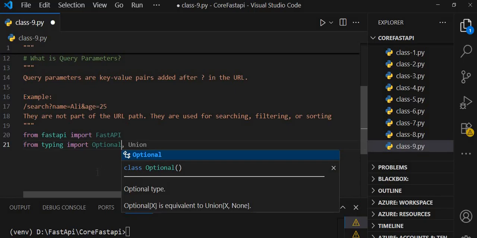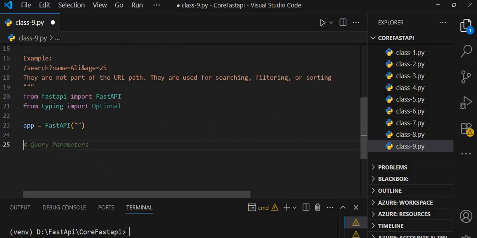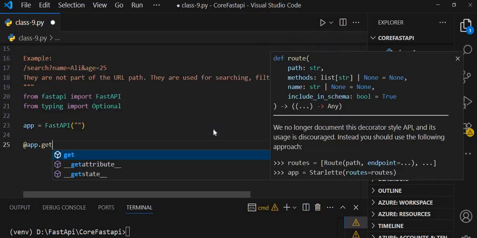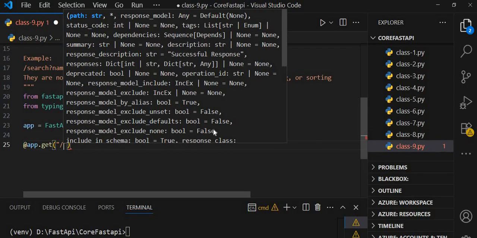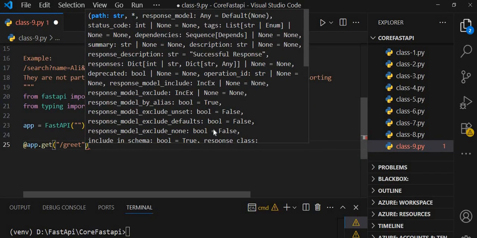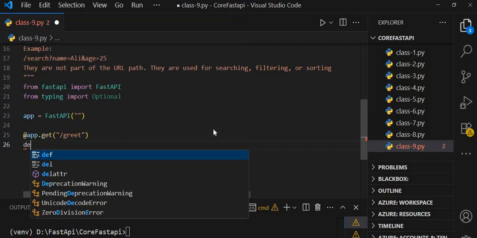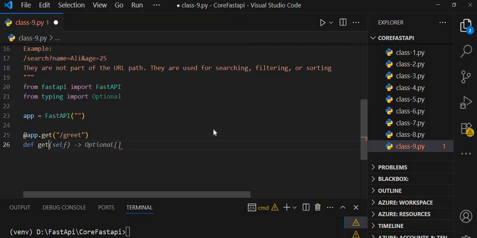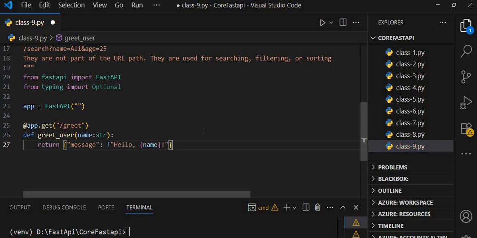Then here I am going to create app.get, and a function def create user with name, and the data type will be string for the name. Then I am going to return a message with name: hello.